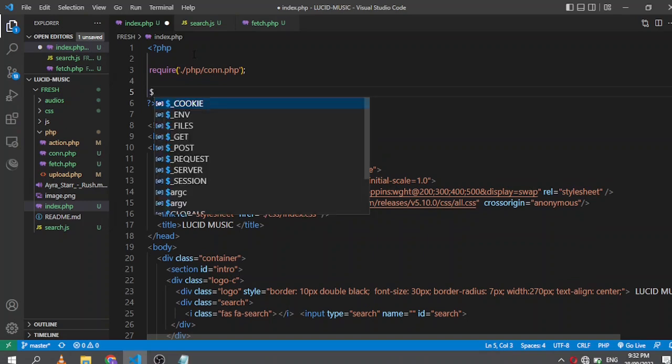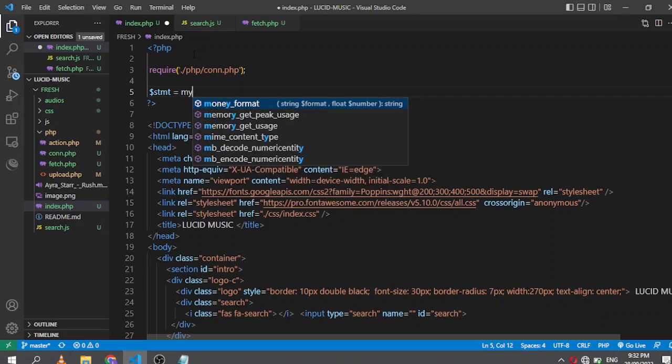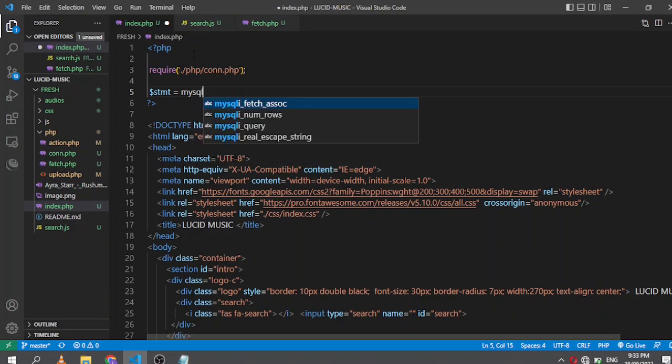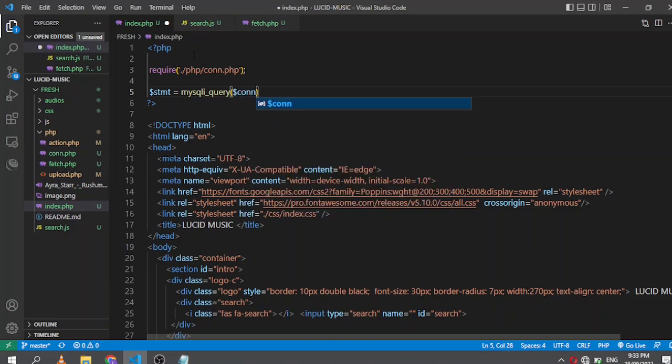Then here I'll say STMT as my statement equals my SQLi query, and I'm going to pass in my database credential, and the statement is select.